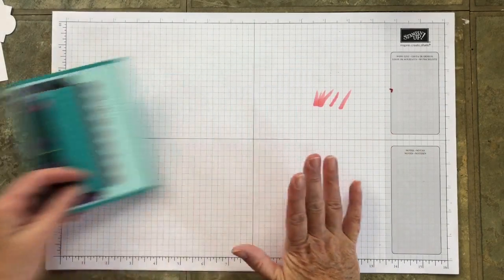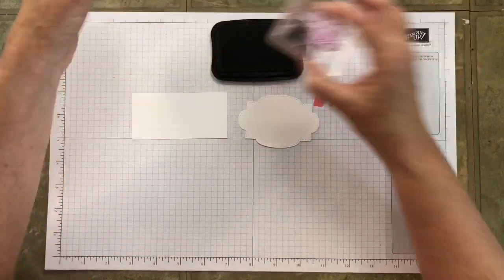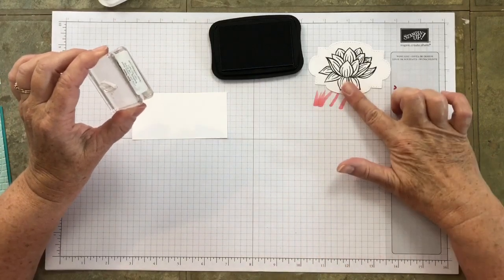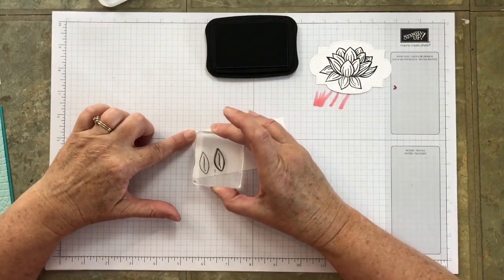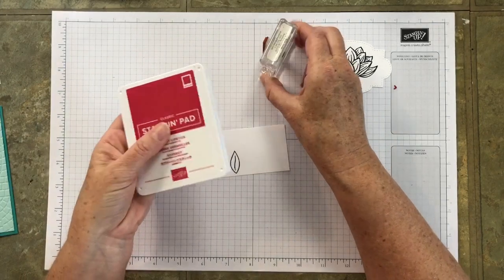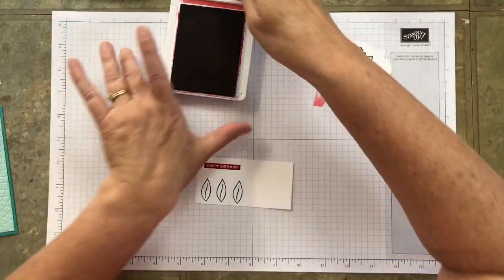All right, so now we're going to go ahead and set this aside, and we're going to do some stamping, first on our white label and then onto this white scrap. We need MEMENTO Tuxedo Black for the flower. So I'm going to ink that up, and that will just get stamped right in the center there, just like that. And that's all we're stamping on that label. Now on the scrap, we're going to stamp 3 leaves. Whoops. 1, 2, 3. And then I'm going to close the black ink, and for the words, happy birthday, I'm going to use Lovely Lipstick. This is an in color that is retiring, so if you don't have this color ink pad, get it while you can. And there are the words.